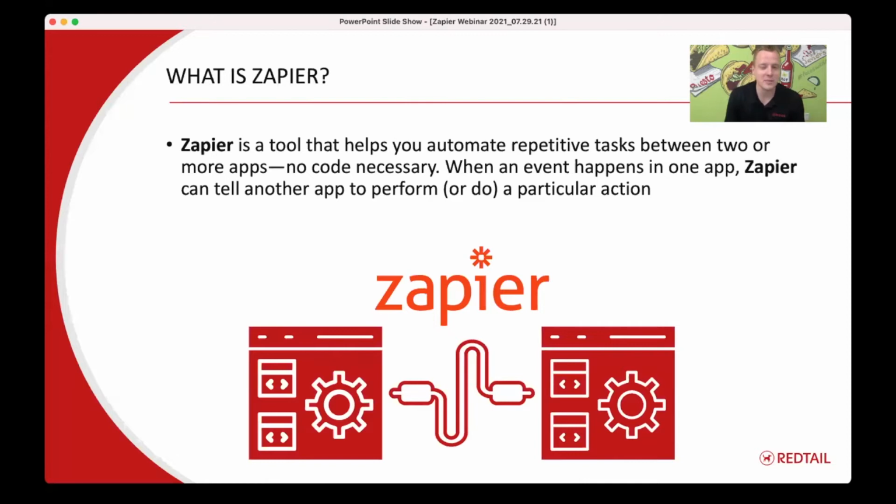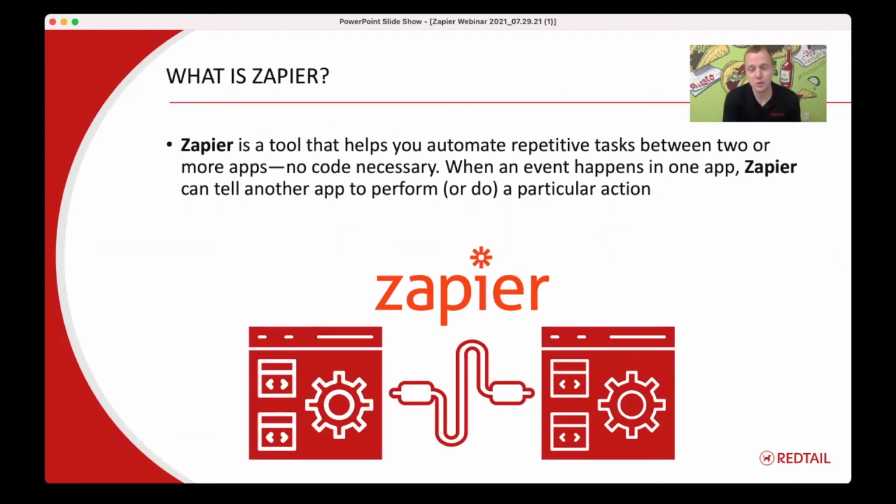And I say pretty easy because, well, Zapier is probably one of our more advanced integrations. It can sometimes be a little bit finicky. You've got to be really particular as to what you want to build with the integration. And so I'm going to show that to the best of my ability today. There is a chance that even I might mess up with these integrations, and that's okay, because I'll show you where we can go and get some really good support just in case. So that's what Zapier is.